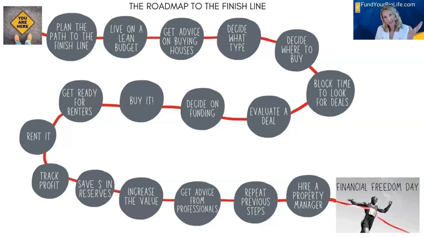And then the next step, of course, is accumulating your first, second, and third properties after you've decided what type you want. Do you like condos? Do you like apartments? Do you want single family homes? And deciding where to buy, blocking the time to look for deals, evaluating a deal, deciding on funding, buying it, getting it ready for renters, renting it out, tracking the profit, saving money on reserves. Then you're going to keep increasing the value so you can charge more for rent, getting advice from professionals. And then here's where we are today.